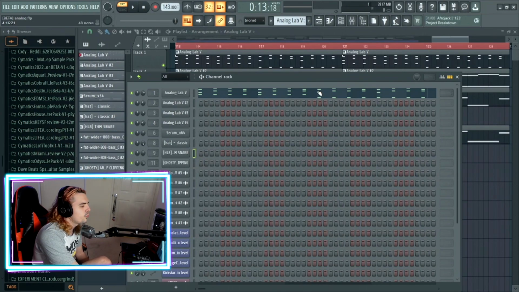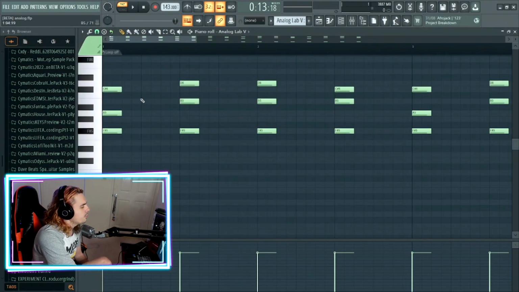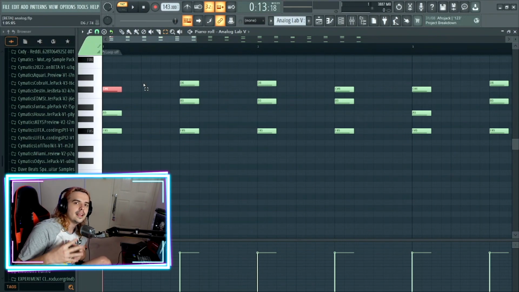Now, the chord progression we're playing with this one is fairly simple, and we are at a BPM of 143. All we did to begin with this chord progression is started with an F sharp minor triad, where we have this F sharp, this A, and this C sharp. Now, to change it up a little bit, all we did is we bumped the A up to B and the C sharp to D, keeping the notes really close together.